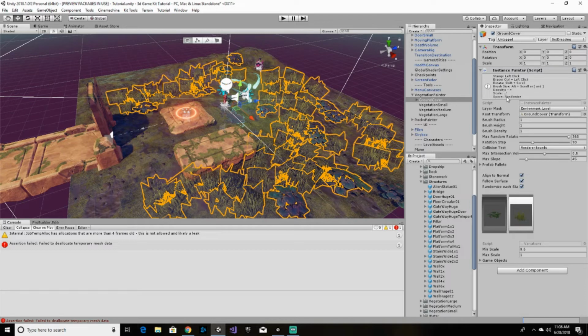Density is plus or minus equals. Scale is period and slash, and space is randomize. Okay.